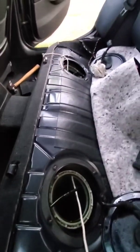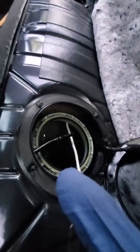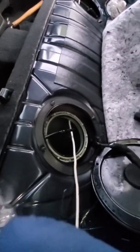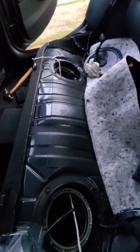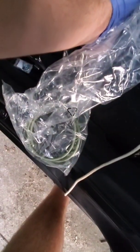So next thing we're going to want to do is change out these green gaskets here. In my case, my fuel filter, I bought mine from Continental. They actually came with 2 extra ones for me to use here. Depends on the manufacturer. Sometimes they come with them, sometimes they don't. So just something to be aware of. But if you get Continental, they're included. Don't waste the extra money on those.